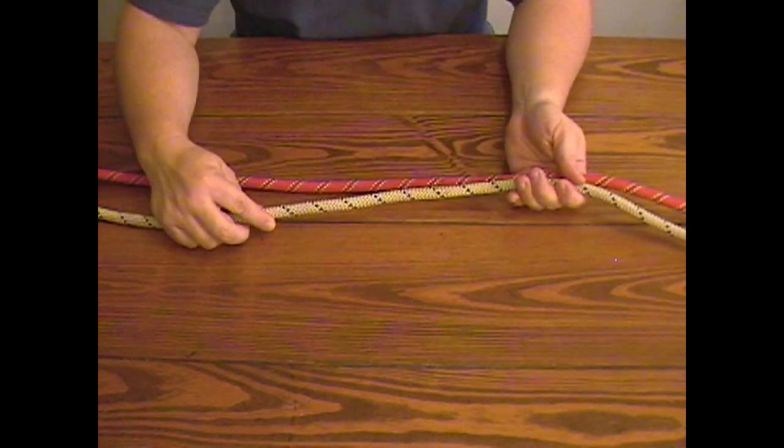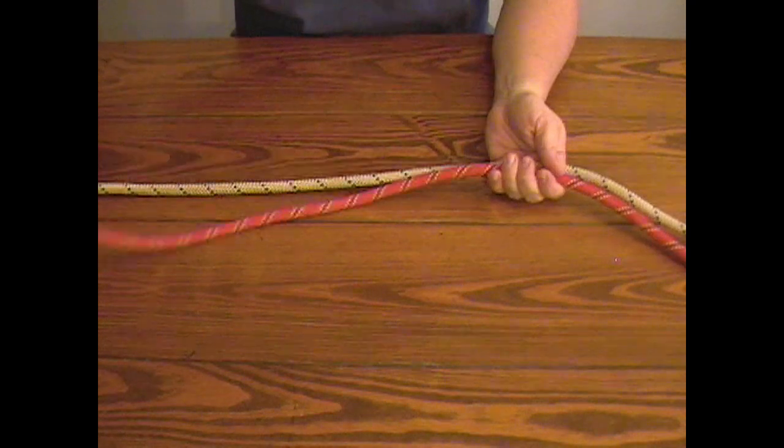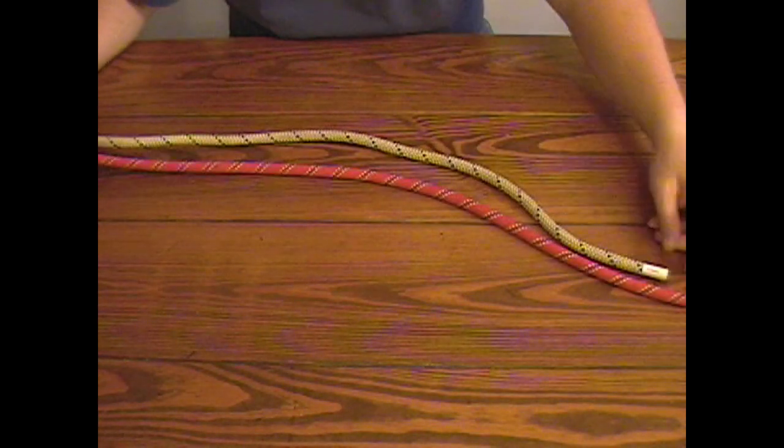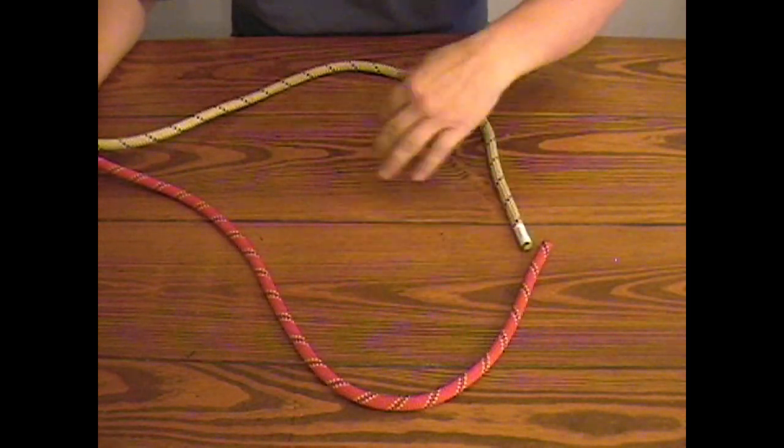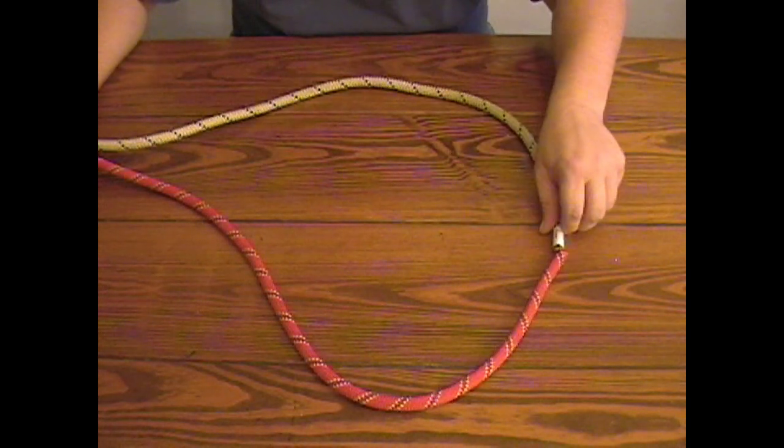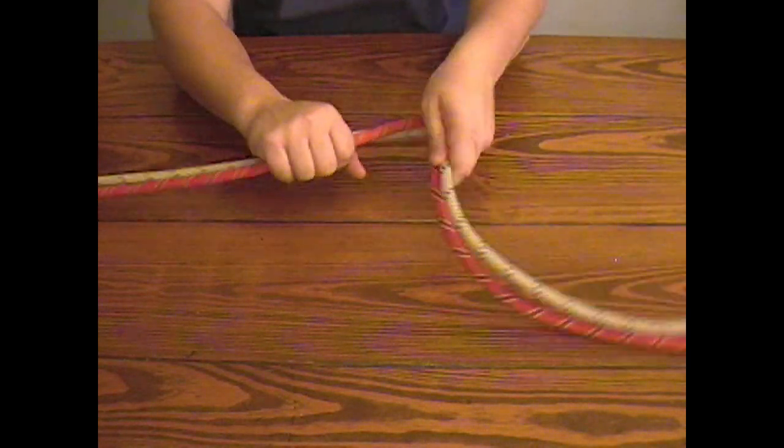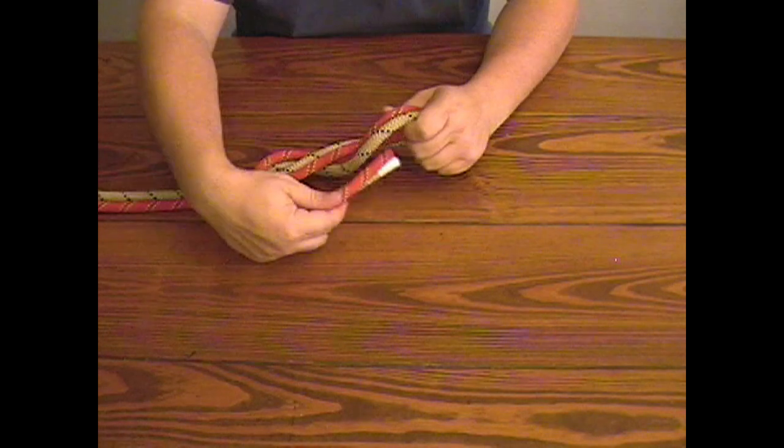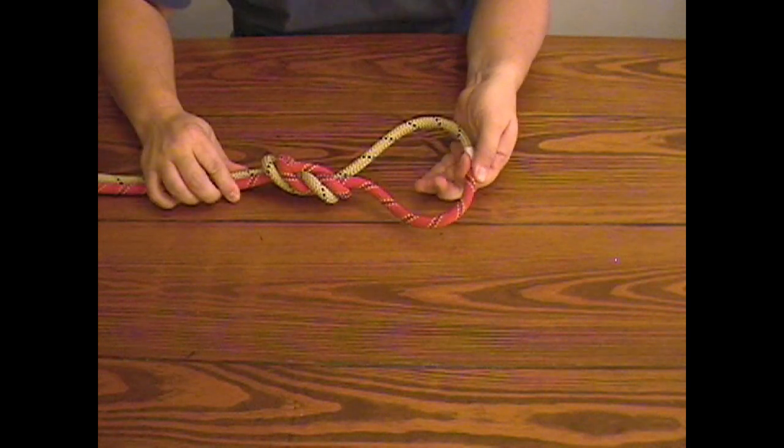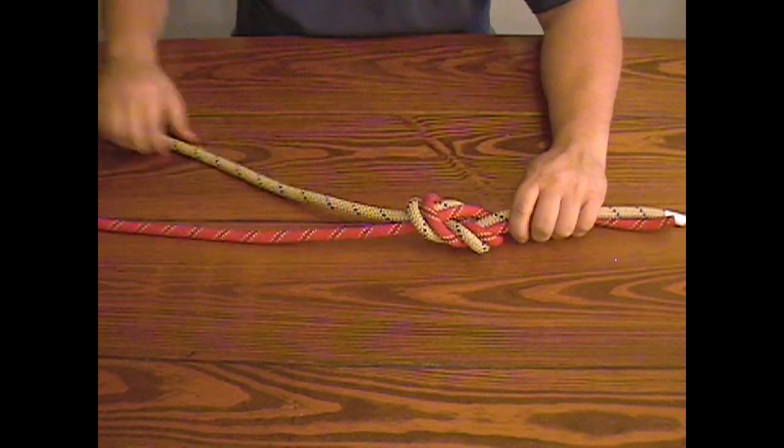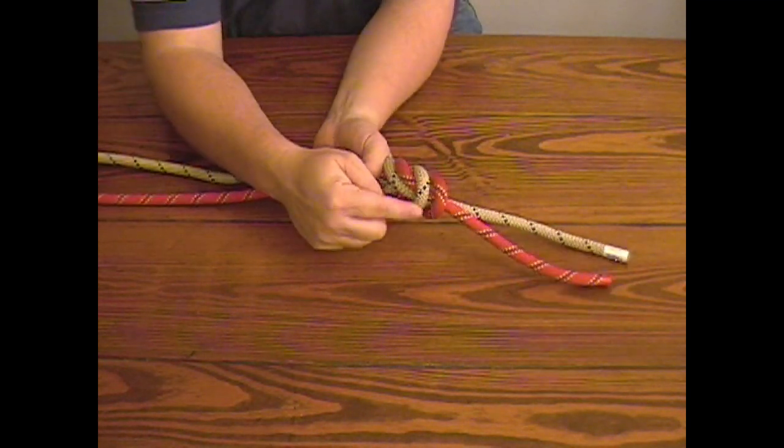So again I want my working end to be on the widest radial bend. So I'm going to start with my tail on the opposite side from me. And at the tips here I'm just going to imagine that they have been glued together and this is one big rope. And then this is like a big bite if you will. So imagine these ropes here, the tips are connected, and then that would form my bite. So I go from here, around, up, and through. Again we're imagining that these are connected and it's one rope. So that would be my clipping point. But now with my static rope being my working end, you can see if I pull on it it takes the widest radial bend here.